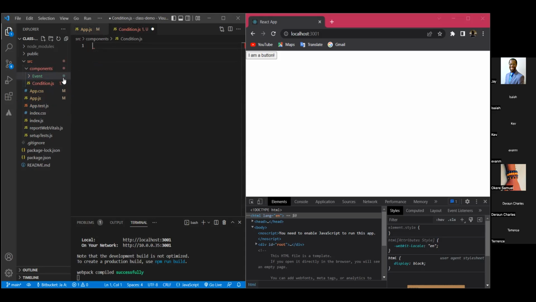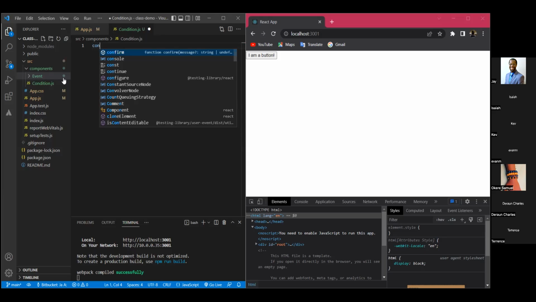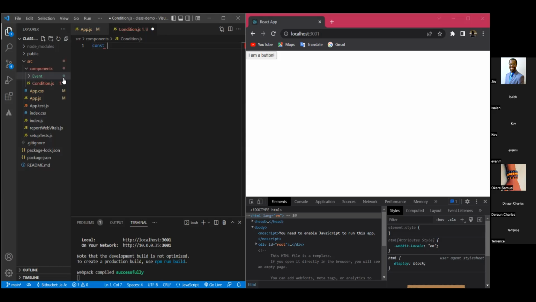I'll wait to the end. Let's see, I'll use their example. Constant, we'll make a function called isRed. If it's red, return a div.